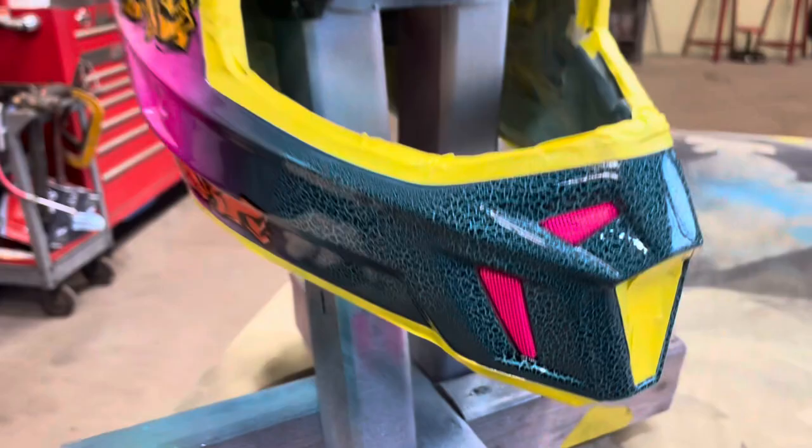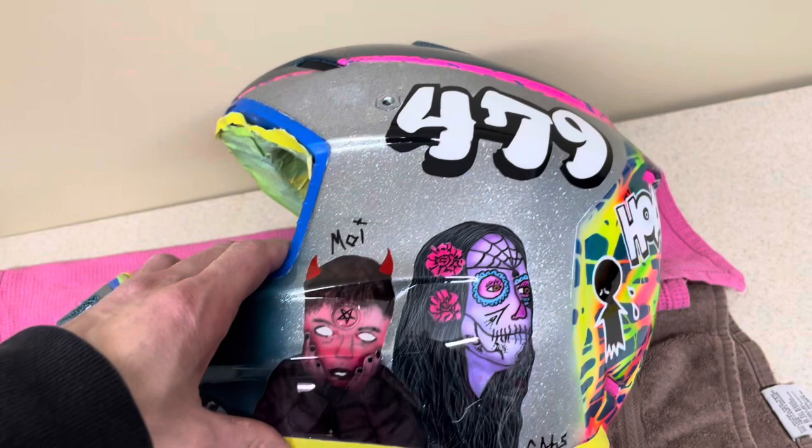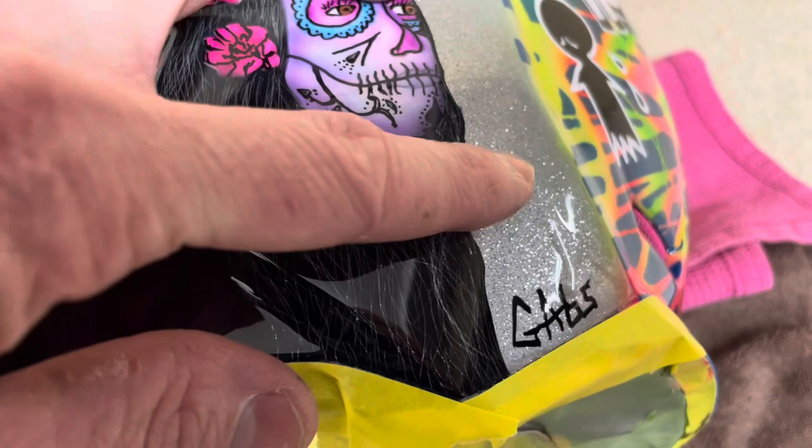All right, my helmet is done, and of course I rushed the clear coat. Unfortunately, people don't show these things, but I'm going to, because it is necessary. I put on three coats of clear, and I had a run. Unfortunately, I didn't wait for it to tack up. I don't know if you can see that run right there. You can see it in the camera. It's probably about an inch long.